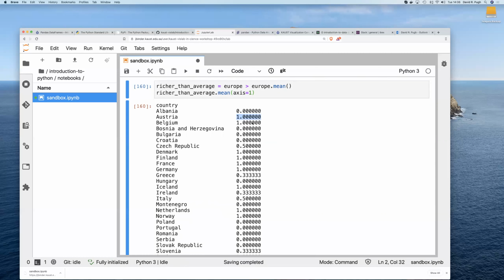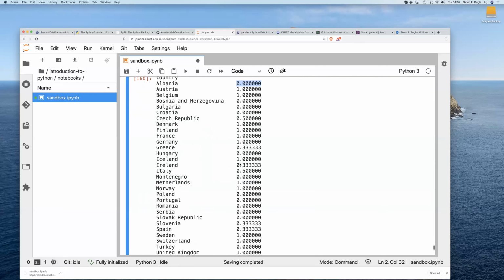And that's because Austria had a GDP per capita that was higher than the European average for every year from 1952 to 2007. And then a country like Albania, which is a poor country by European standards, had a GDP per capita that was never higher than the average. And so it gets a score of 0.